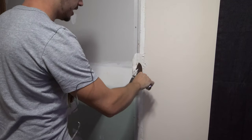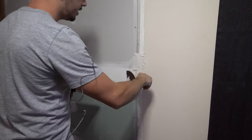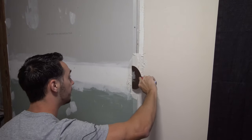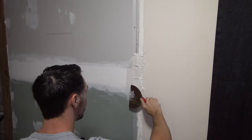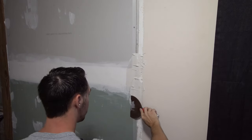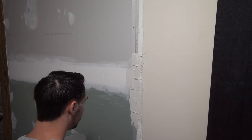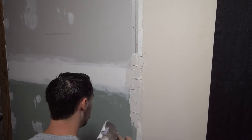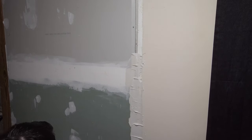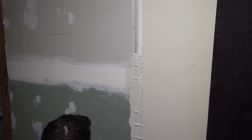Press in for the mesh tape to get it into the gaps. If you have a step-up like this, go towards the step-up so it's forced in and gets the excess mud in. We're just doing this all the way down. I mixed up way too much mud — I know that's fine. It's also a little too thin, but that's okay; it will dry and start to set up. When working with mud, especially hot mud, try not to have your ceiling fan on — it will dry out your mud very quickly. All we're doing right now is slopping the mud in, going all the way to the edge.